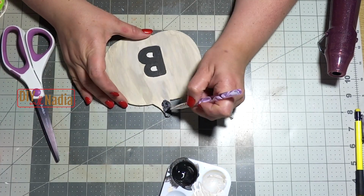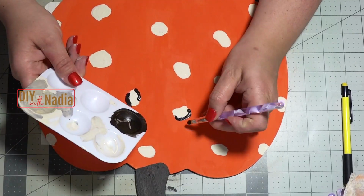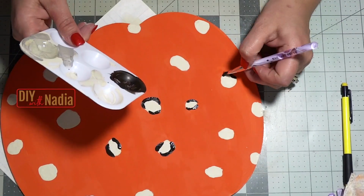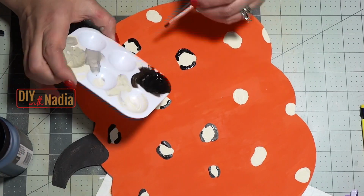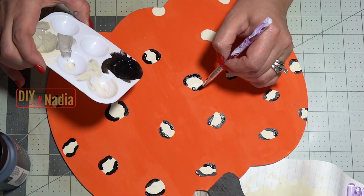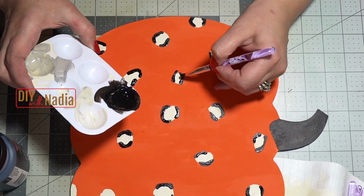To complete the little pumpkin, I'm just grabbing some black acrylic paint and I'm painting the stem black. Going back to the big pumpkin, I'm just grabbing some of the black paint that I've been using and I'm outlining all the circles. I'm not making a full outline. I'm leaving some space open, as you can see. And on the big ones, I make even like 3 lines, but mostly it was 2 lines, one on top, one on the bottom. And I think it absolutely turned out beautiful.